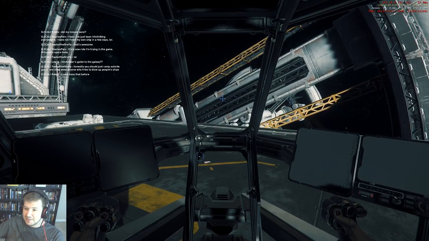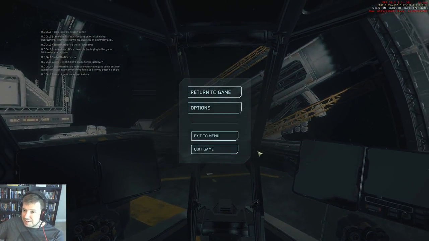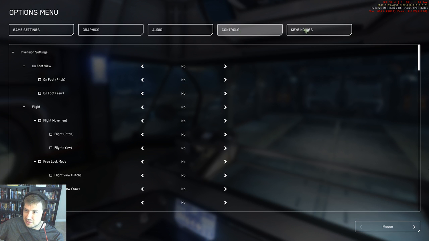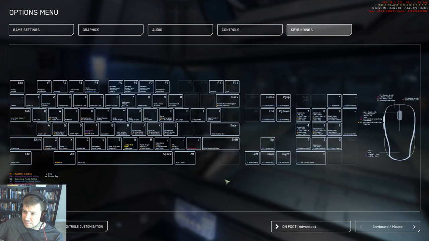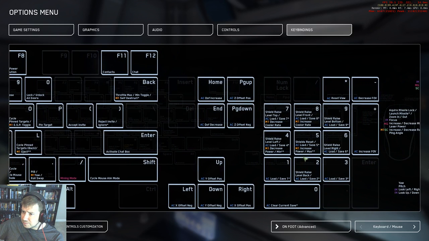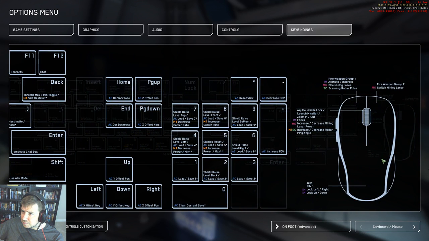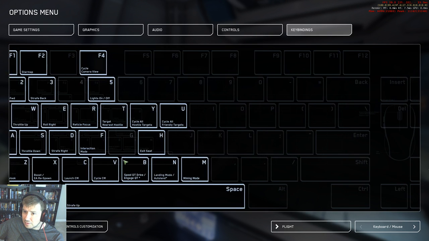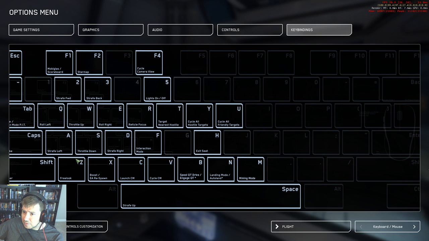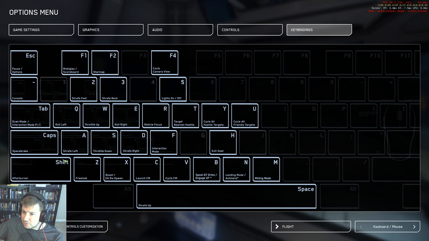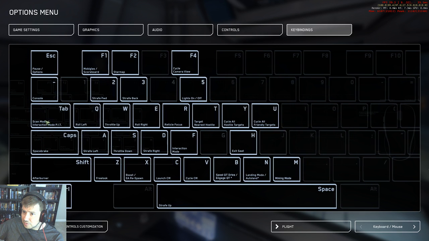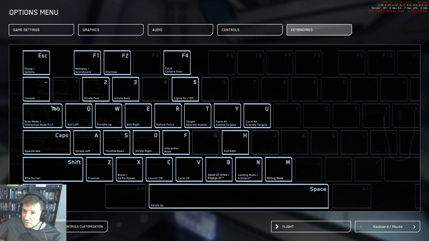Strange game. Options. How do I get out of my cockpit? Okay, so that was auto land. Interaction mode.